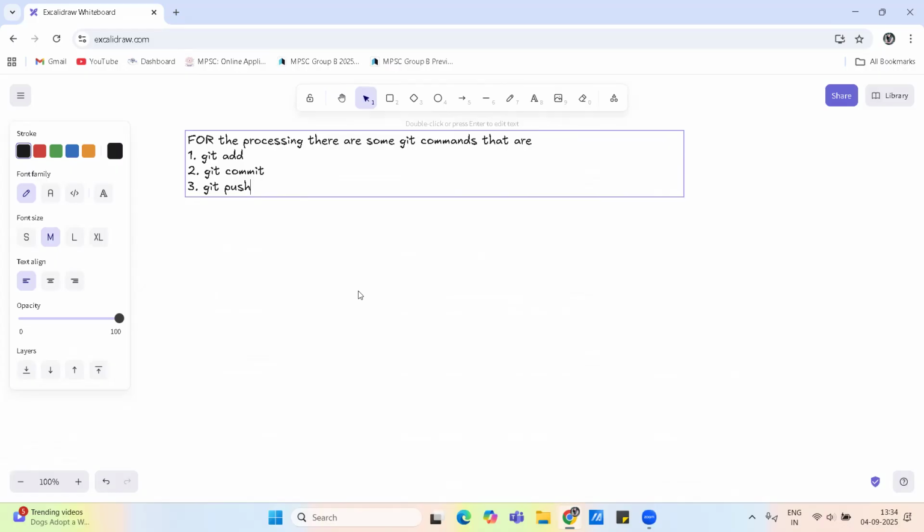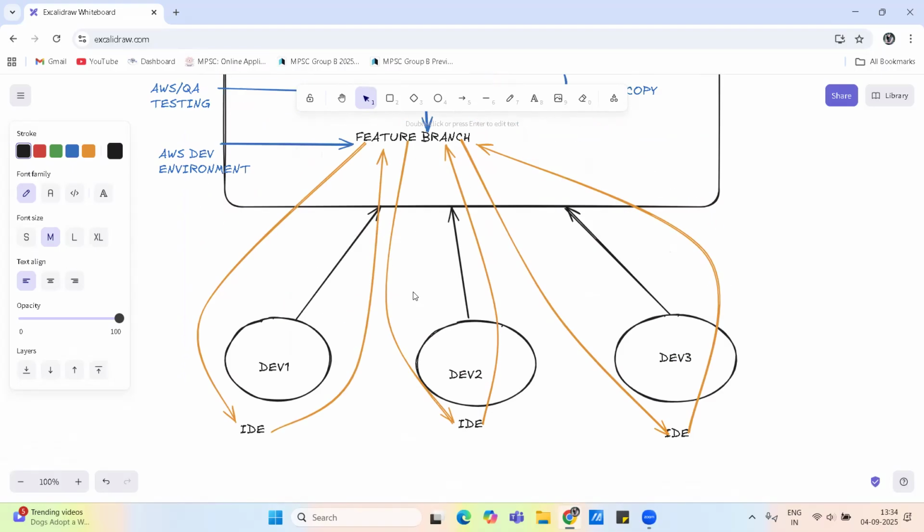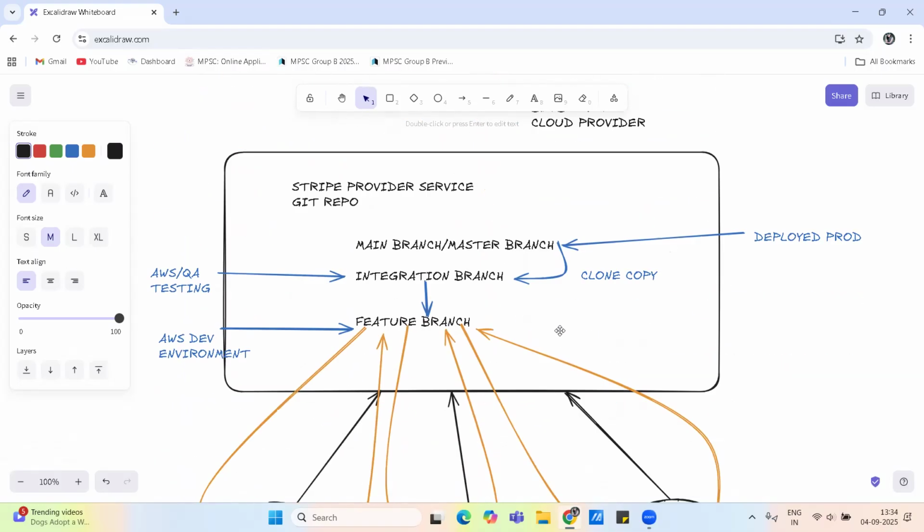Generally, the senior of the project creates the first version of the project. In this project, common setup and common dependency will be available. So in this main branch, generally the senior of the project creates the first version project. This copy will be created by the senior developer, where it can have the project common setup and also common dependency.